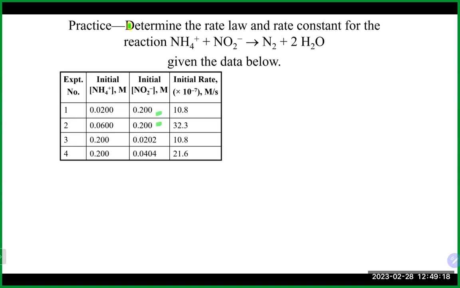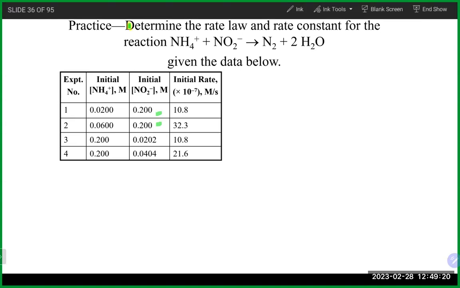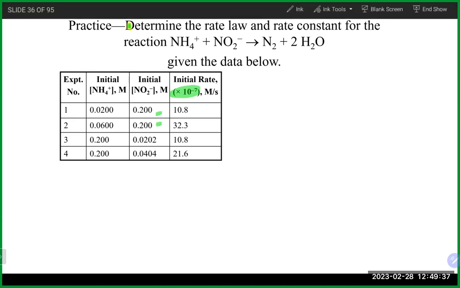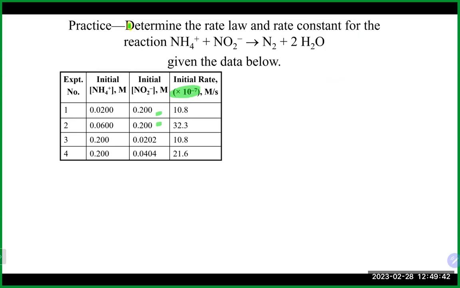So we're going to do our rates. And we are going to put rate number 2 up on top, since it's 32.3. By the way, you hopefully did not ignore this part of it right there, which is times 10 to the minus 7, because that will affect your answer at the end, probably. You'll be okay. Just that little extra information. It's not that important. You'll only be wrong at the end, I suppose.